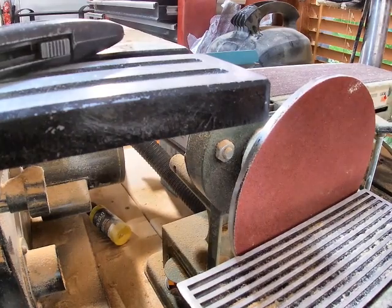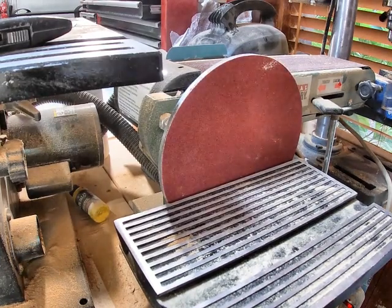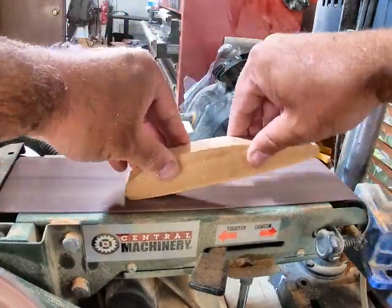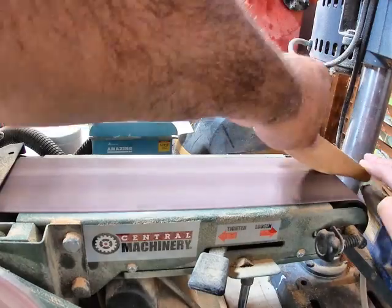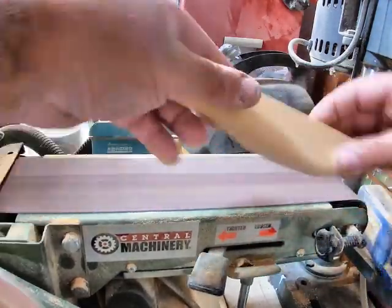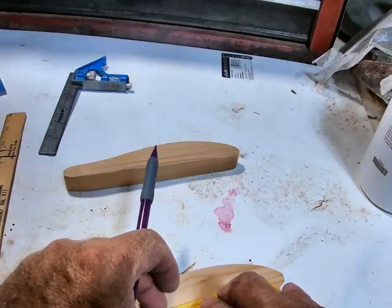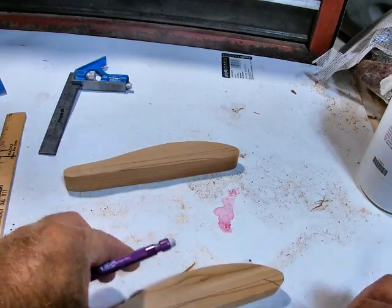Okay, so now it's time to do some sanding. I just put a new sanding disc on. So we're going to get all this sanded up and nice and smooth. Try to pull the lip a little bit more forwards. Kind of like that. So there's our 50 degree lip.